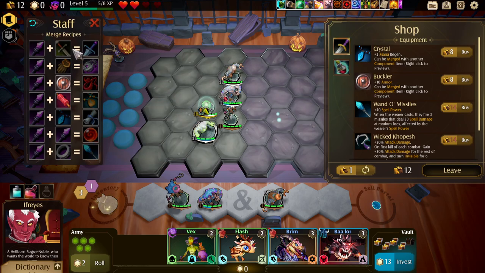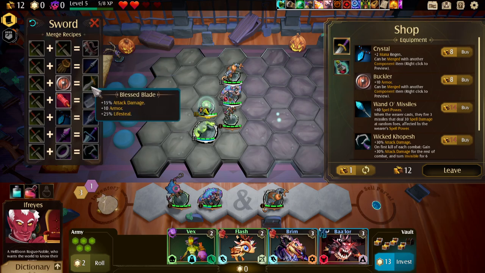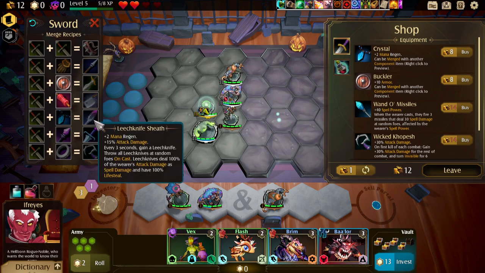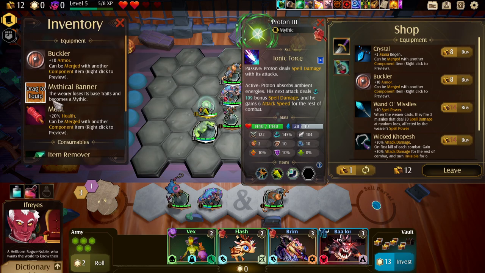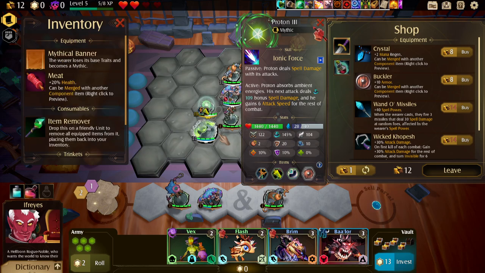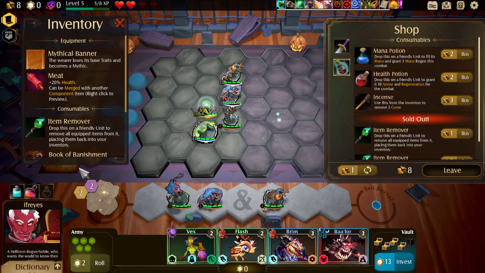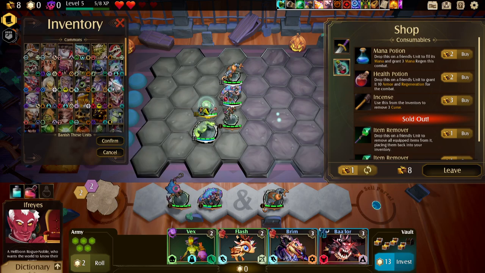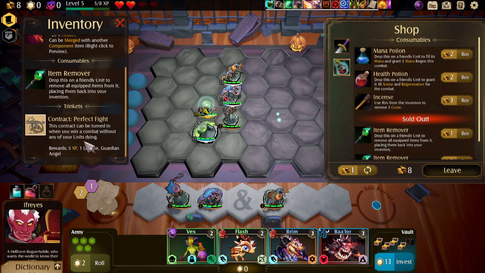Yeah, I mean, anything that's... Lifesteal is going to be good. But do I want Blessed Blade, or do I want the Leech Knives? Probably the Blessed Blade, honestly. I probably do want the Blessed Blade. Why am I saying blessed blade? Honestly, yeah, let's get a Book of Banishment. Increase my chance of getting mythic units. Especially like late game stuff. Definitely.